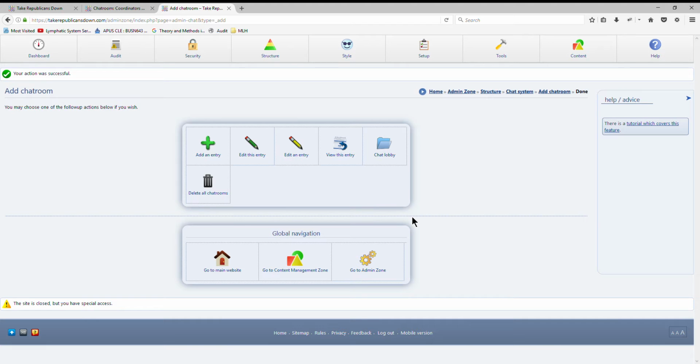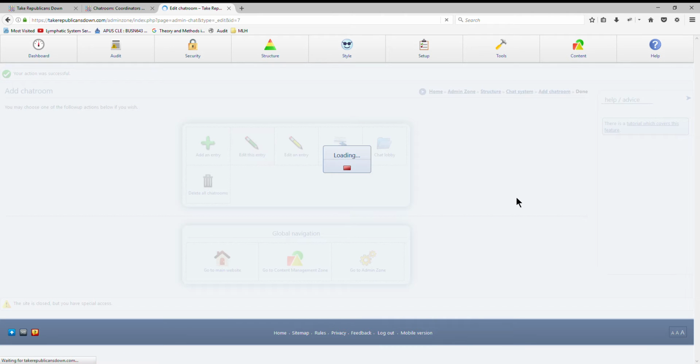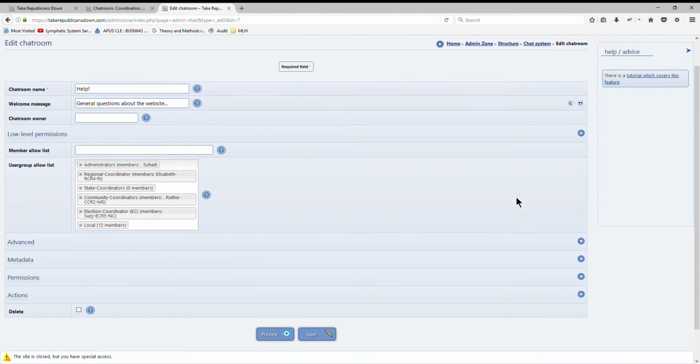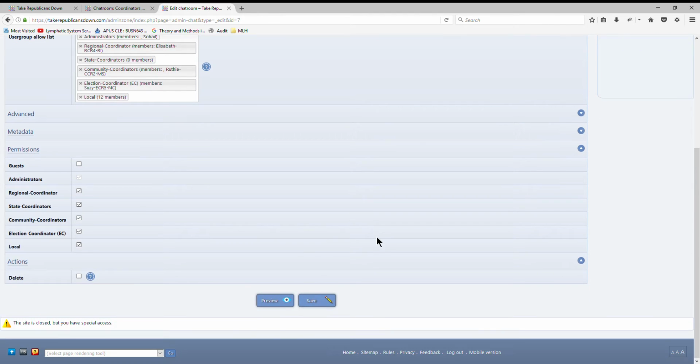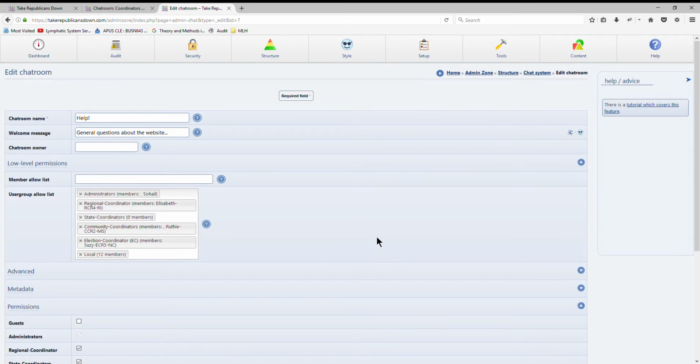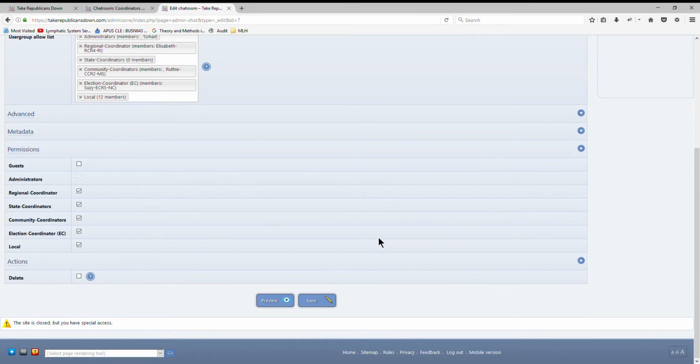One thing I forgot to do, so we're going to go back into that chat room. You always want to look on the bottom and see if there's, let's see, maybe, I don't see it. I did not check the button. The button on the bottom, but you can always check for mobile version, a preview.